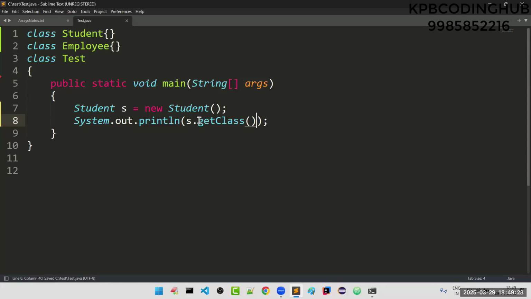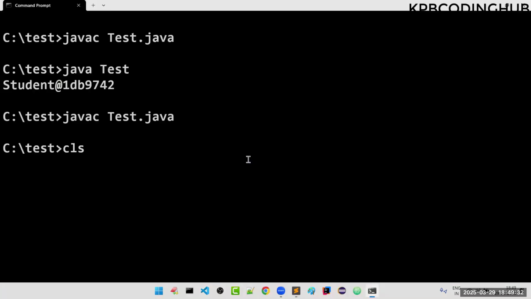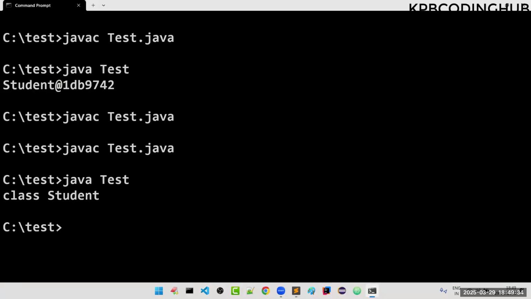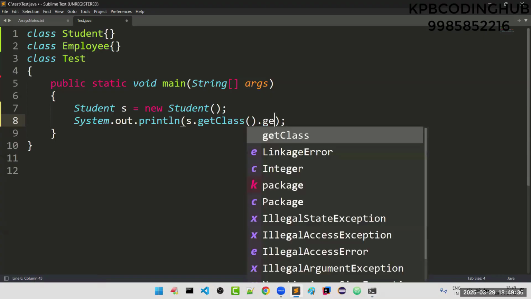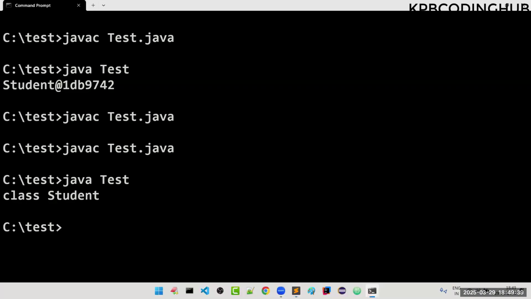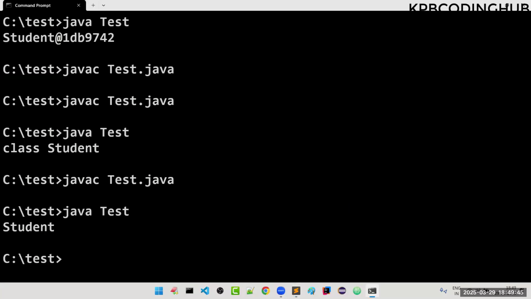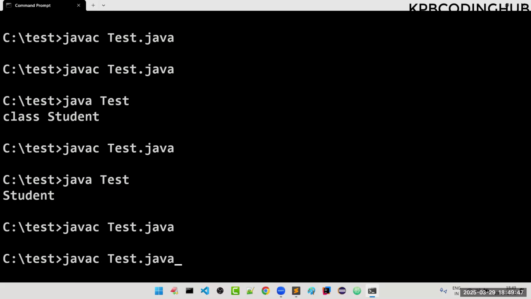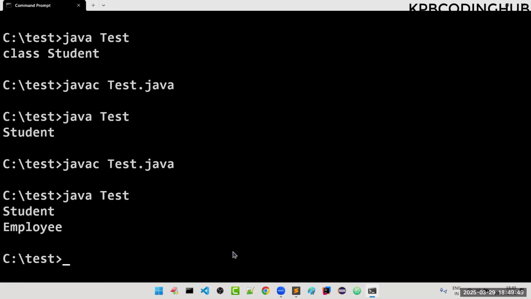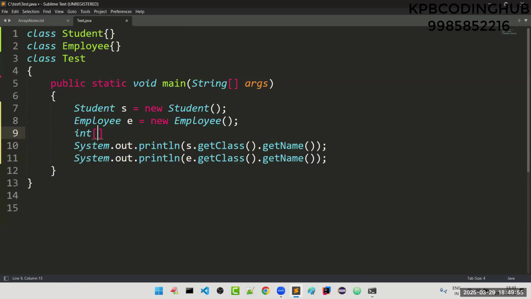Similarly, E is equal to new employee. Whatever code you have written, can you run it for the employee object E? Now see what will happen. Perfectly it is working.